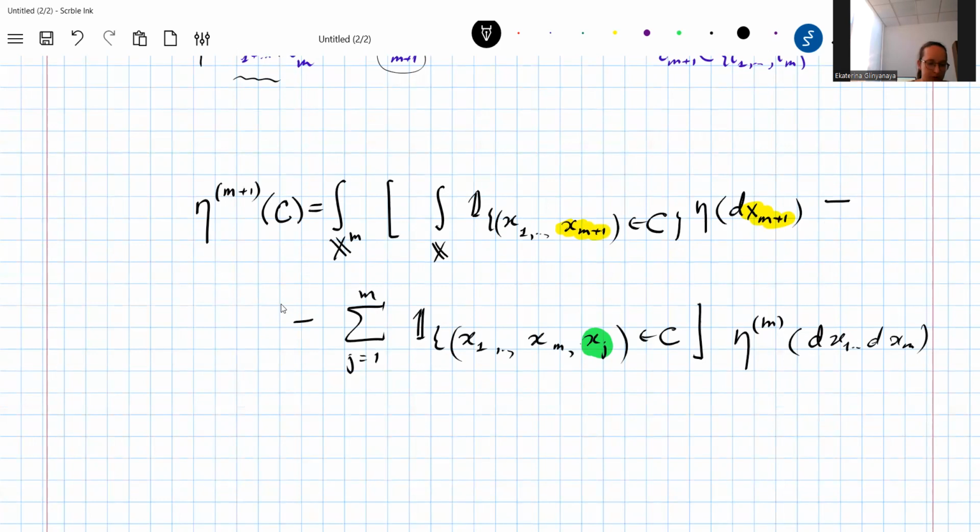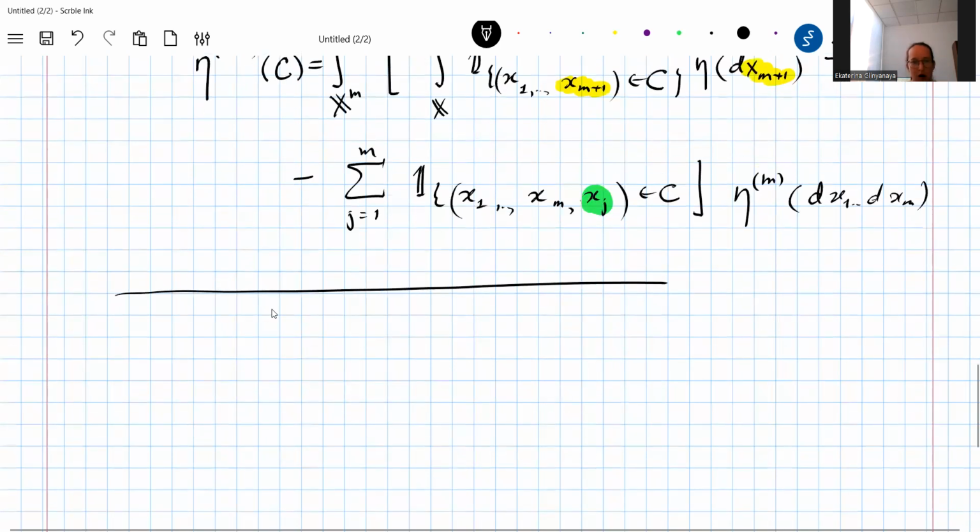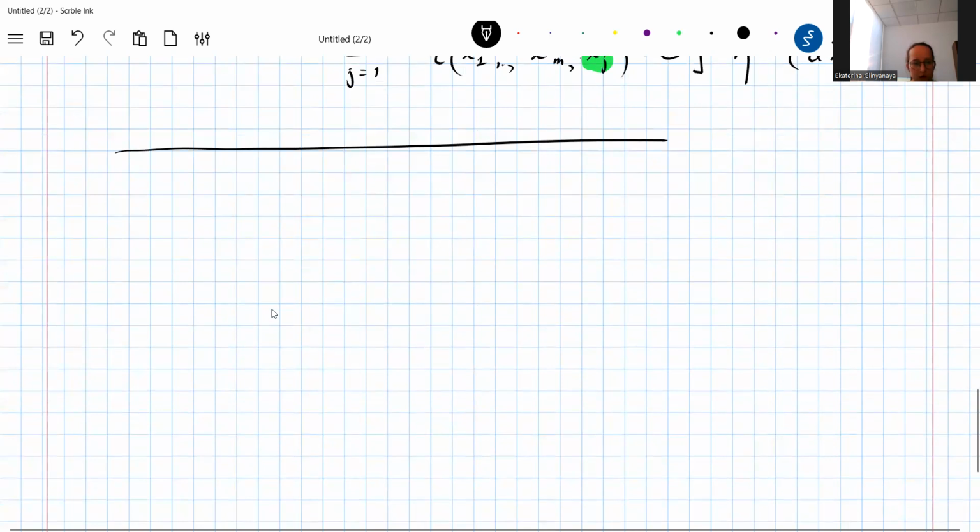So let's come back to the end of our lecture, and I want to recall that we wanted to consider some assumptions that will guarantee that if we know that factorial measures are equal for two point processes, then the point processes themselves are equal by distribution.